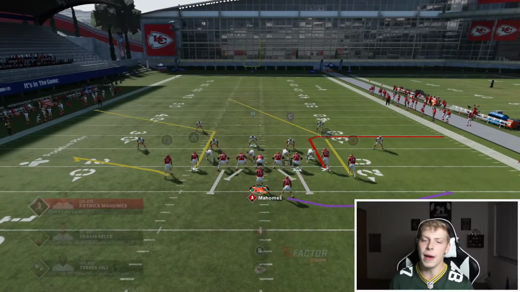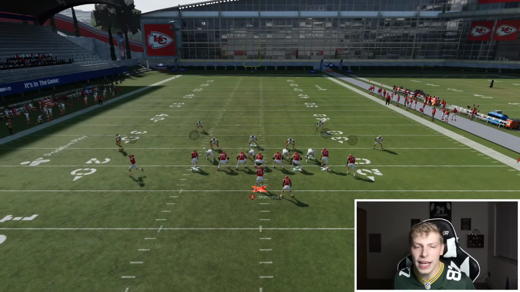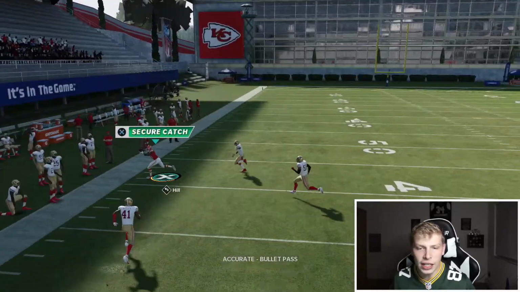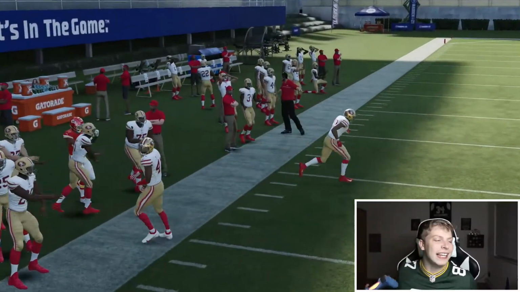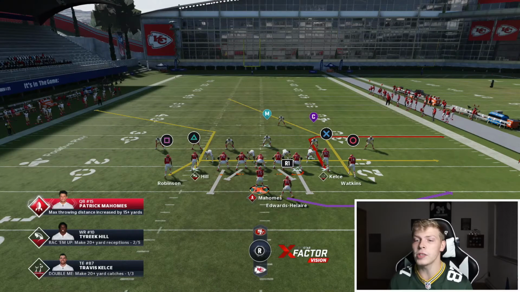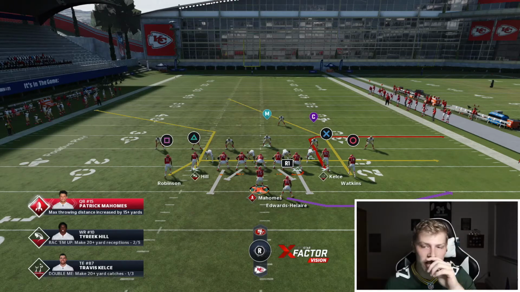So it really doesn't matter what side of the field you run this play on, but you see the hard flat is covering square. He's on him like glue, but Tyreek Hill is wide open, easy catch. So you guys see how that play works versus cover two. Now let's run it versus cover three, because it works here. Last year it was a one play touchdown. This year not so much, but still effective.